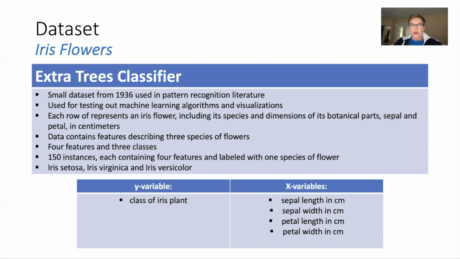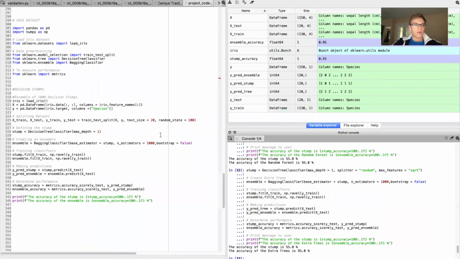And our Y variable that we're predicting here is the actual class of iris plant. So basically, those Y variables include the iris setosa, iris virginica, and iris versicolor. So those are the 3 Y variable outputs that we have. What we're going to do next is to actually move here into Python to do a little demonstration and understand how extra tree classifiers works.